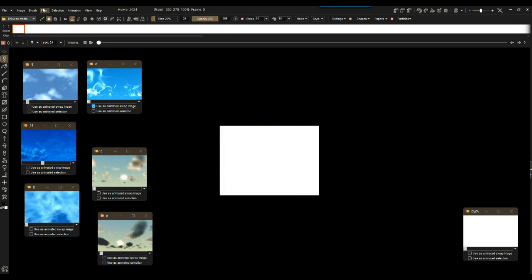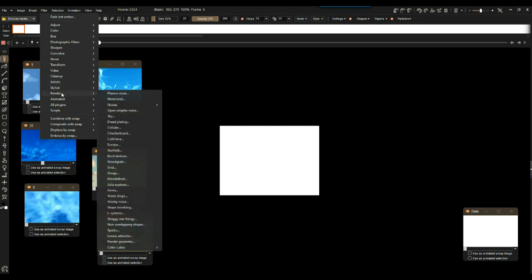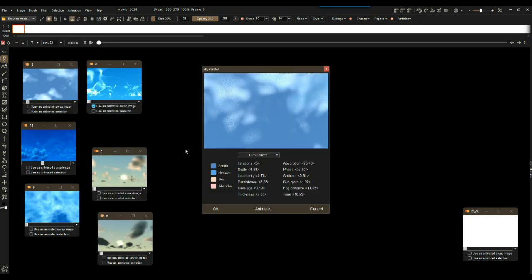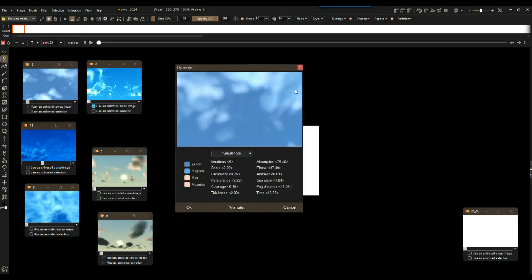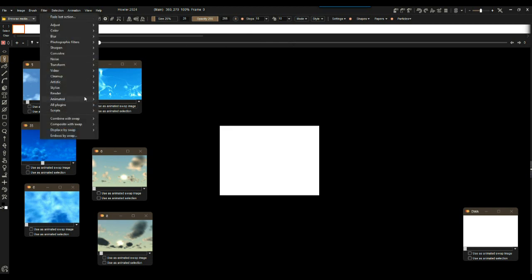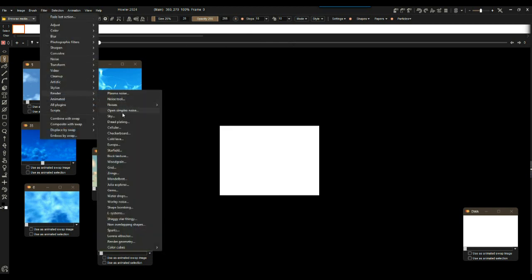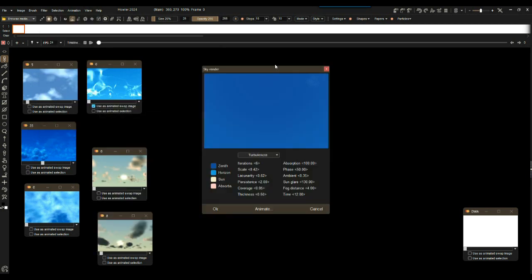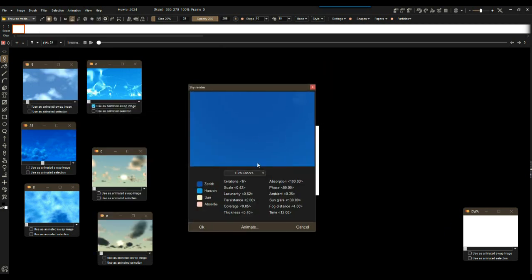All right, let's go. Filter, render, sky, new sky filter. And now it remembers a bunch of settings I had. I'm going to go and reset it. When you click the X here, that will reset it to default. So then you can go back in, render, filter, and now we see the default setting. Normally we would click OK once we have the clouds we want. There's not much showing here.